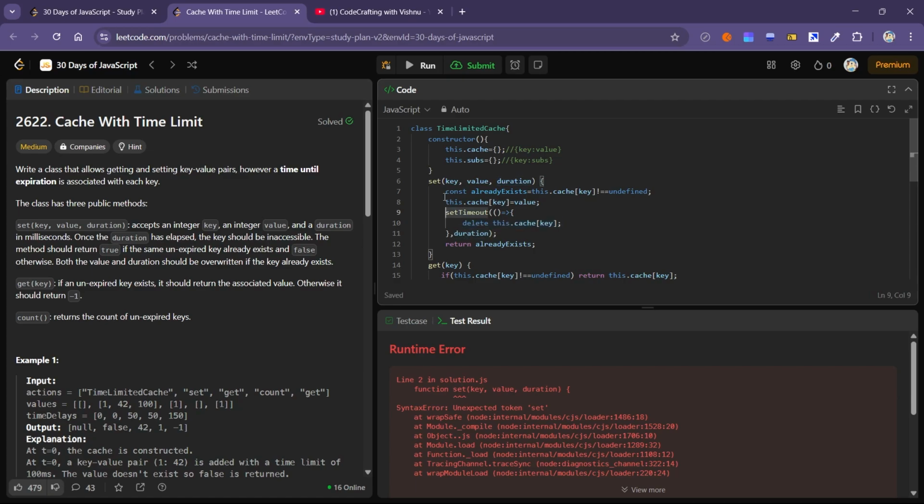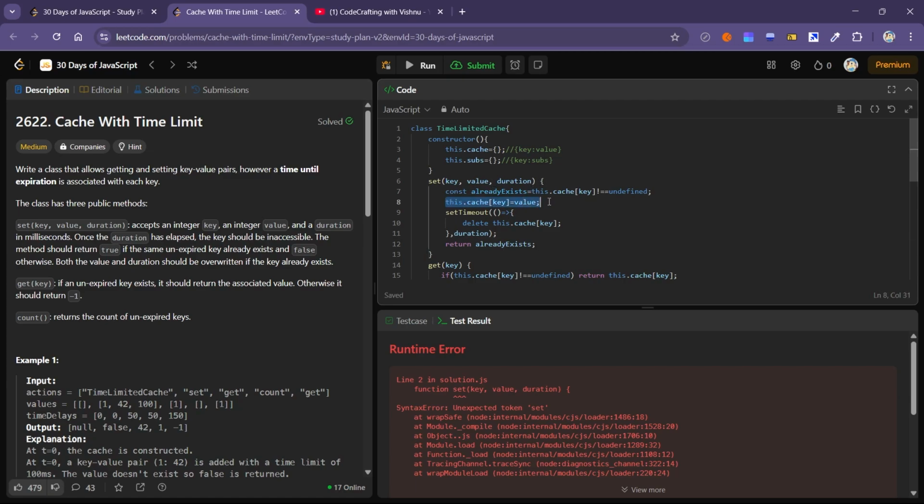Now the complex part, the left out part, is how we make sure this works fine when we are overriding. Let's say initially you came, so there is no key, so the key will be set, the duration will be set, let's say 50 milliseconds, and you return alreadyExists, no, it does not exist initially. You call the same function again instantly, so alreadyExists is true, so it will return true, that's correct.